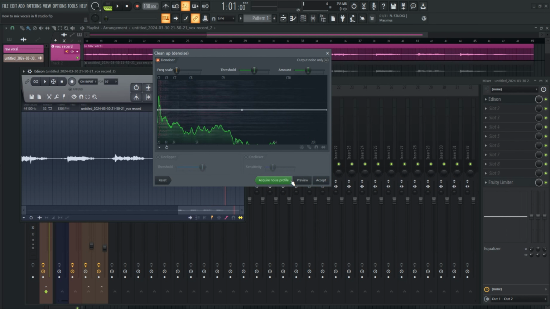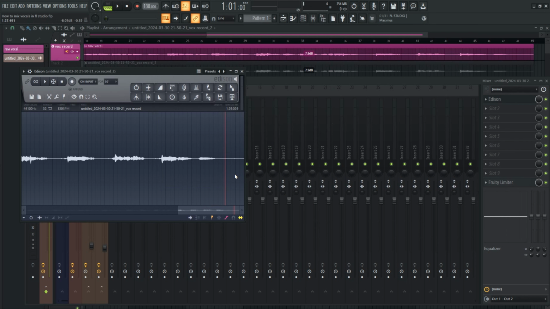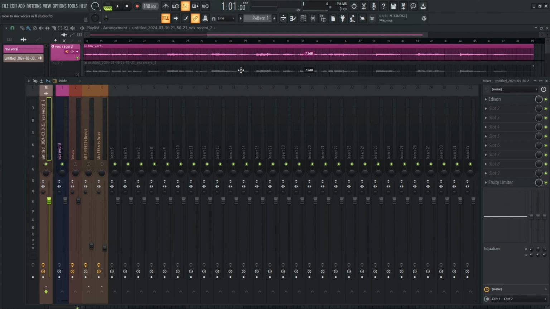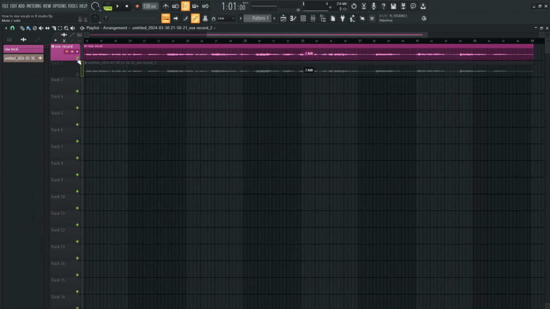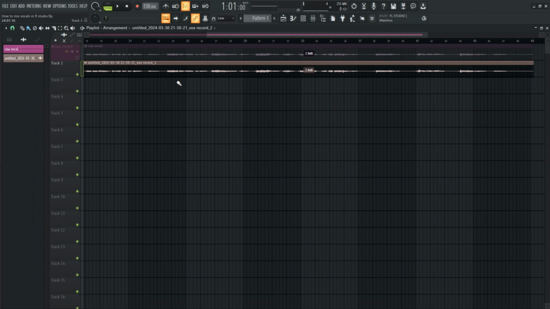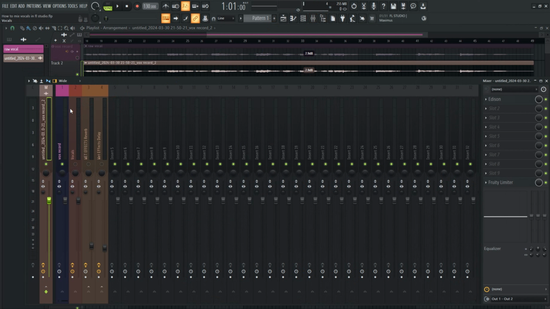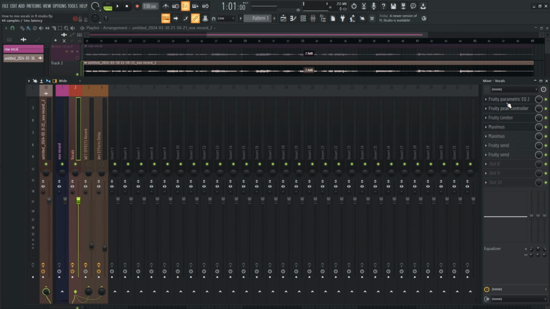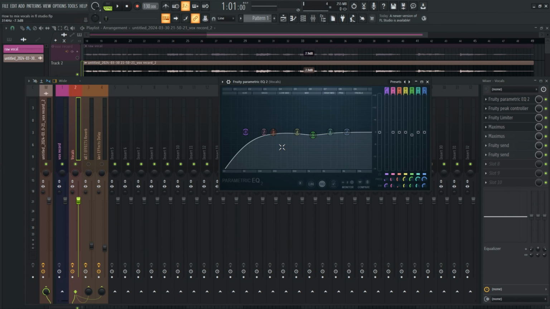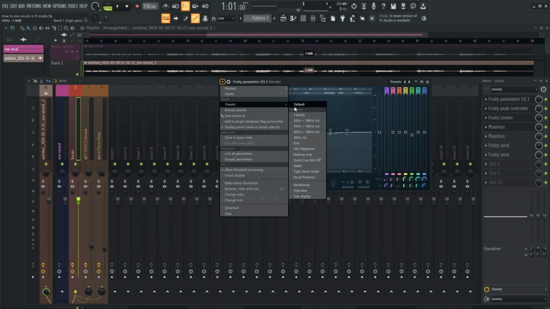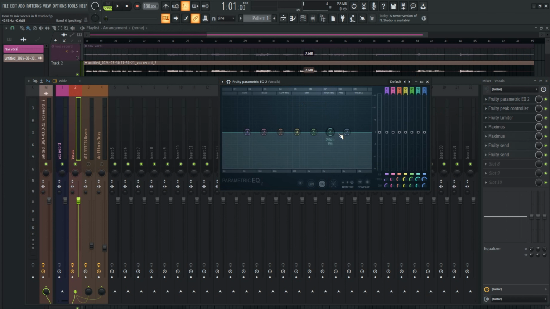I think as you've started out, you've come to realize that EQ is really important. This is especially important when it comes to vocals. Vocal frequencies are all over the place. So to tame unwanted frequencies, we can use the Fruity Parametric EQ. The parametric EQ has 7 bands, and we can adjust these bands to either increase or decrease the gain on these frequencies. Bands 2 to 6 are going to be set to peaking.